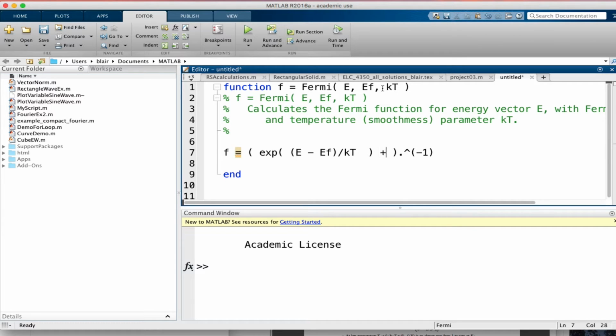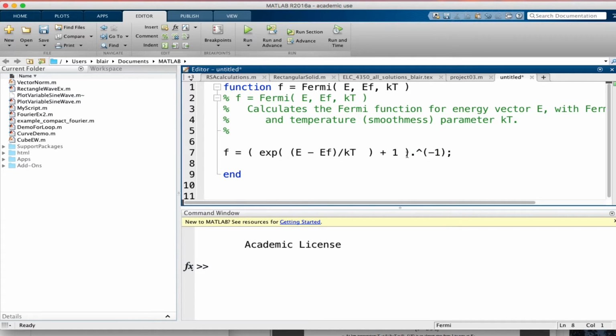Oh, and then we have to add 1 to it. And remember that plus 1 is in the denominator. So once again, it's the exponential of E minus EF divided by KT. You add 1 to that, and then you invert it. So that's why I have this there.